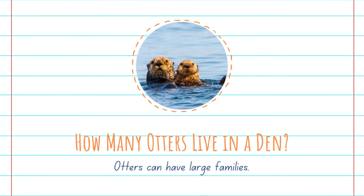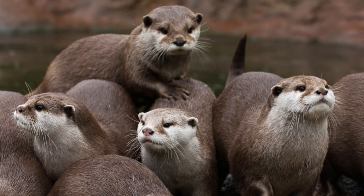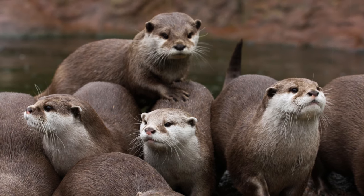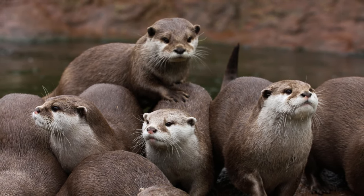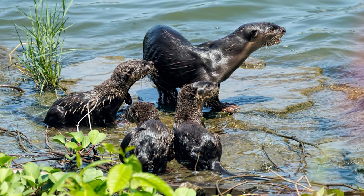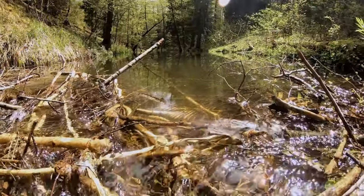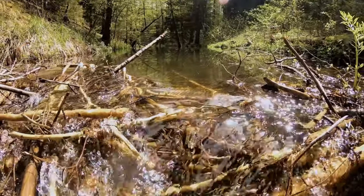How many otters live in a den? Otters are highly sociable creatures, and often live in groups. In some cases, a family group of otters comprises a monogamous mated pair, older offspring, and newly born babies, which are typically born from January to March. In other cases, males stay separate from females, except during breeding season. This otter family hunts together and protects the den, allowing for more successful otter rearing. An otter family may have multiple dens in its territory, and will move between them depending on the weather and food available.